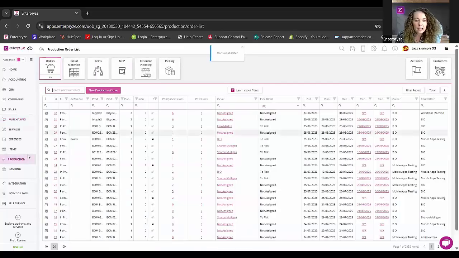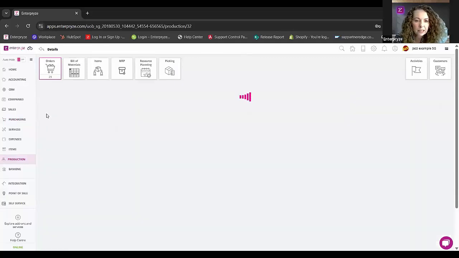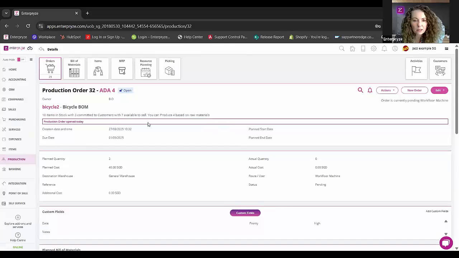And if we look here at the production order, you can see there number 32, it's still pending. So I now want to make sure, and in fact, if I now look at the production order itself, and just let that re-update. So it's just going to update these stock totals. So there we go. You can produce 4 based on the raw materials. So we're well and truly covered now. We've received in that stock, and you can see there that that particular information has now updated.